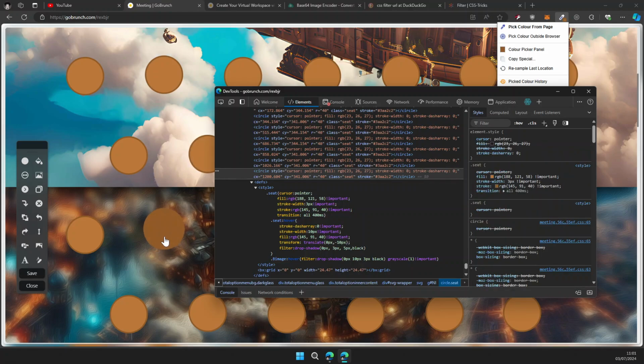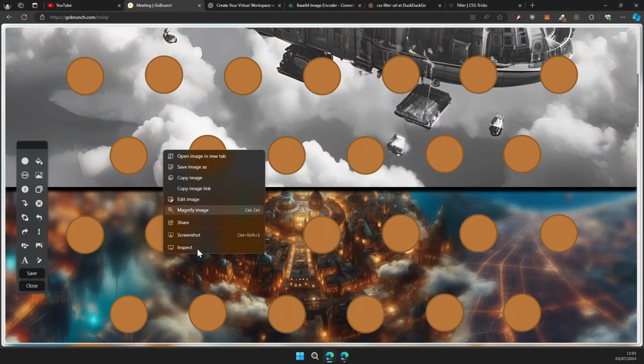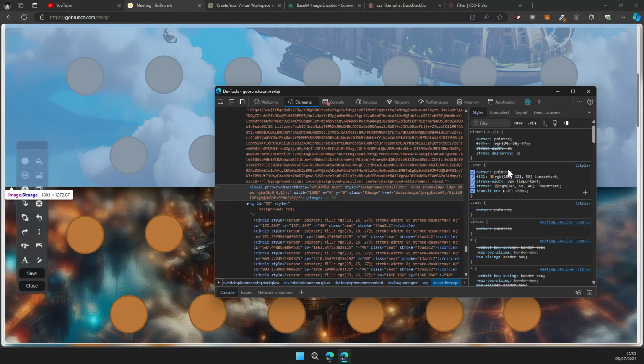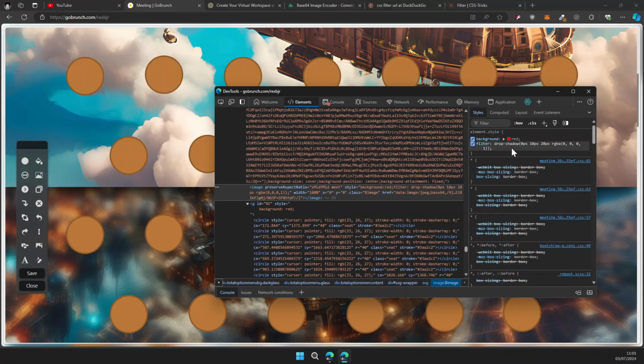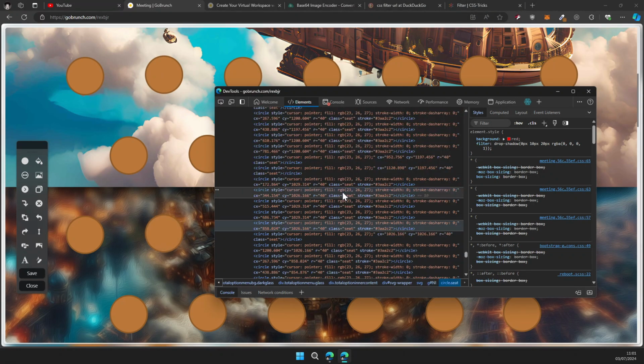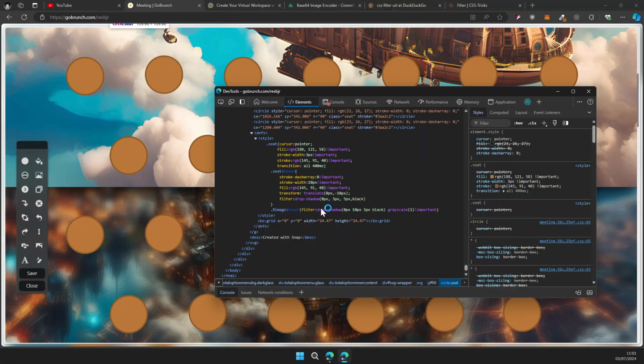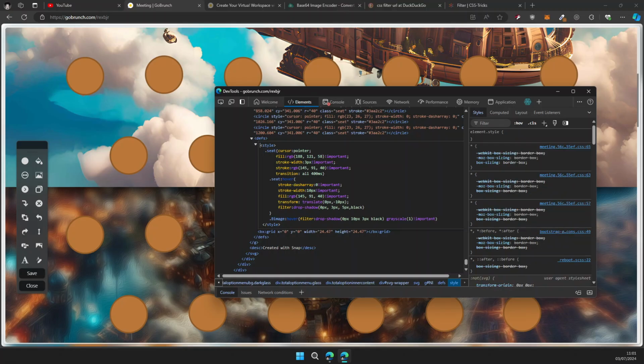And I must have typed something very, very wrong. Well, let's see. Drop shadow RGB. I don't feel like I did anything wrong. Oh, because I'm an idiot, isn't it? Filter, drop shadow, measure, and so on.